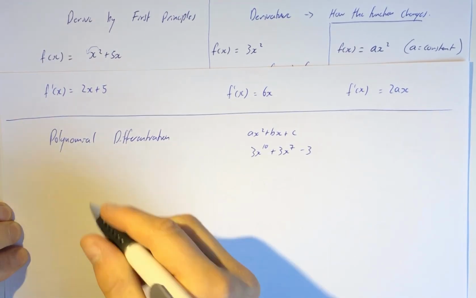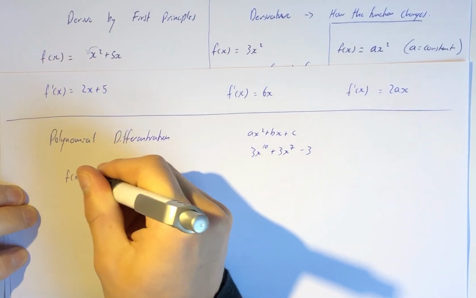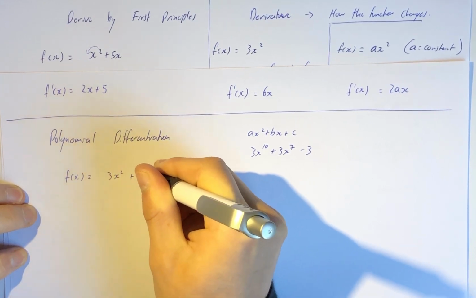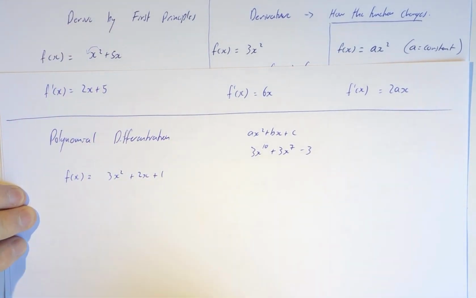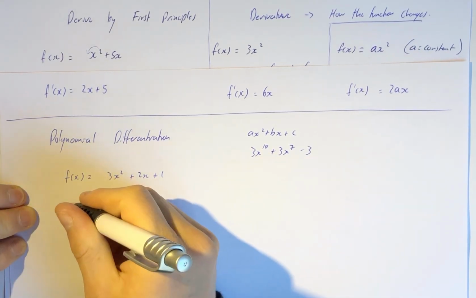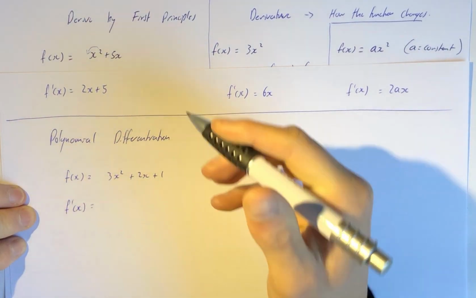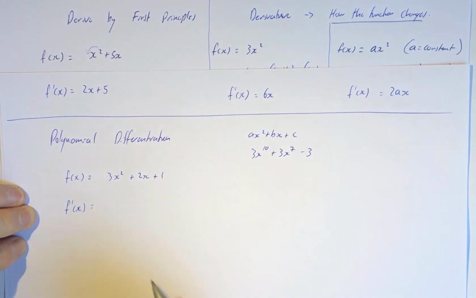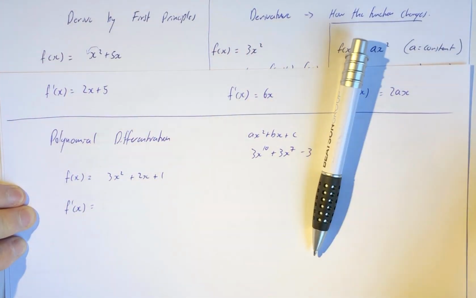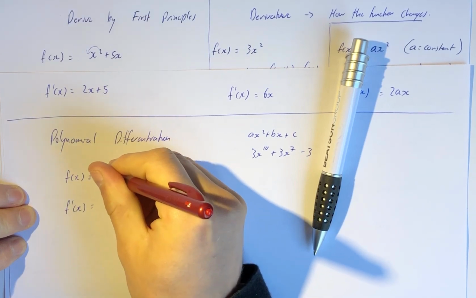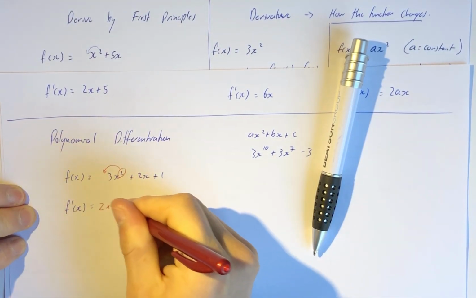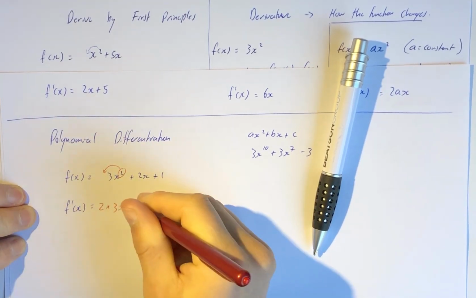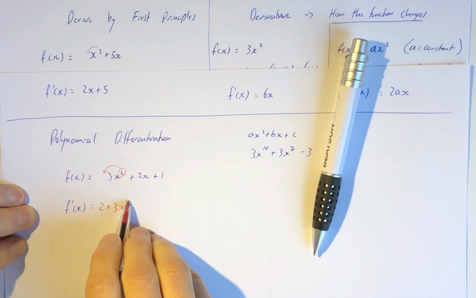So what we can see here is that if I have f of x equals 3x squared plus 2x plus 1, we have 3 powers of x. Let's have a look at what's going to happen here. If I want to take f prime of x, we could easily go through the big formula of first principles like we've just done, but we've noticed a pattern. I can bring that 2 down the front, use a different colour. That 2 comes down the front, so we've got 2 times 3x and then reduce the power. So the power comes down by 1.